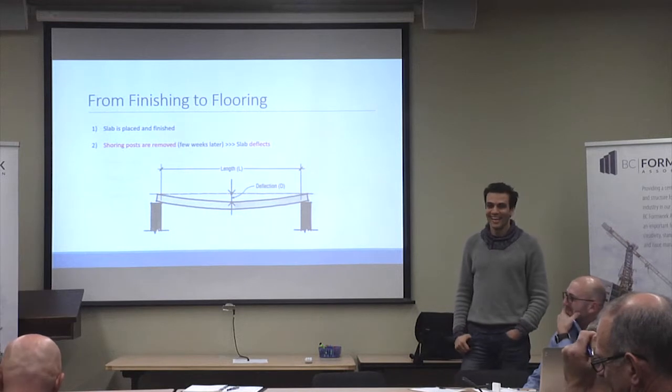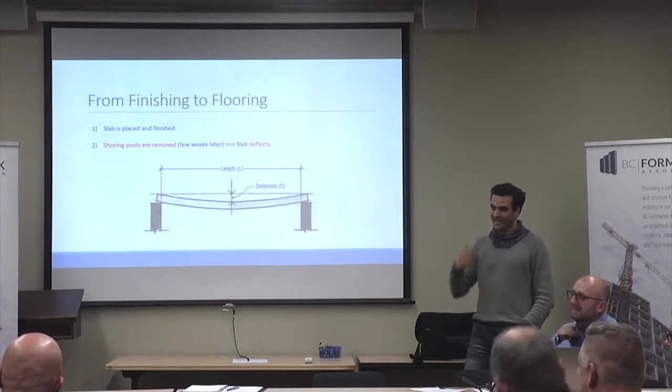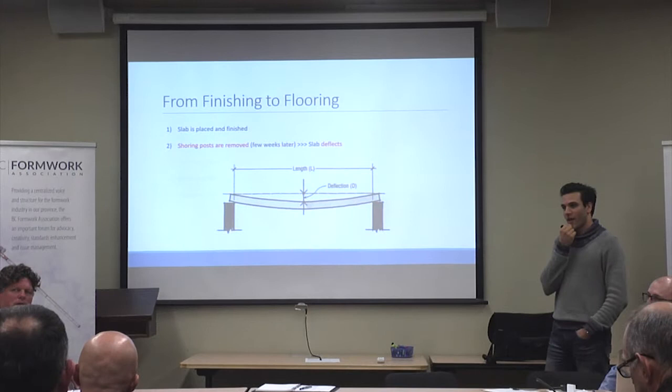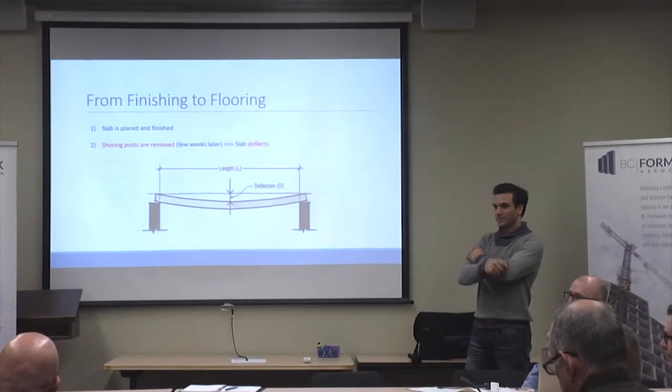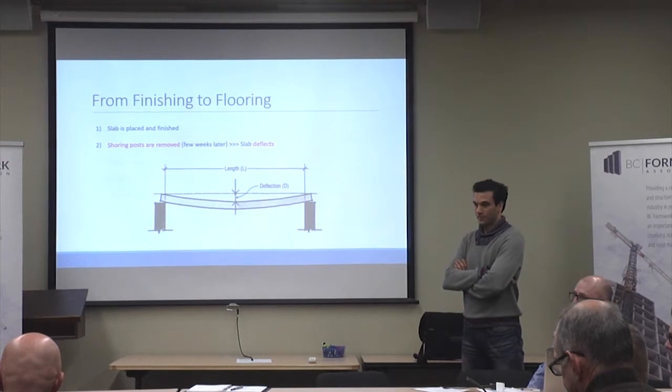He's 18 hours before you can take the table. We just had RJC change the general notes from 18 hours to 80% of design strength. So you can strip at 18 and you get a cylinder break from Metro, yeah, you're good to go, off you go. Now they want 80% of design strength. So if you've got a 40 MPa slab, you gotta wait till it's 30.